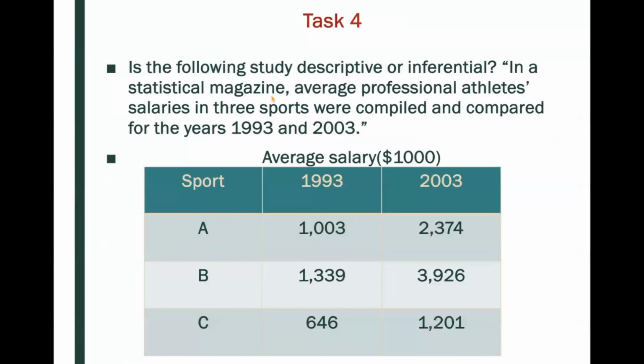Okay, is the following study descriptive or inferential? In a statistical magazine, average professional athlete salaries in 3 sports were compiled and compared for the years 1993 and 2003. So here we have our 3 different sports, sports A through C. And in 1993, we have the following average salaries for each of the sports. And then for 2003, we have the average salary for each of the sports.